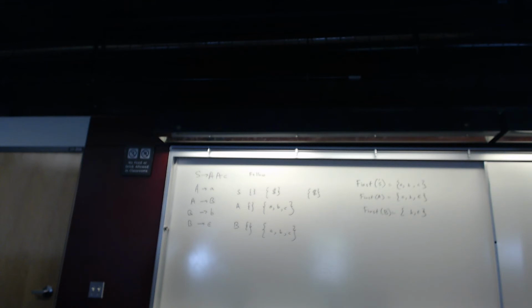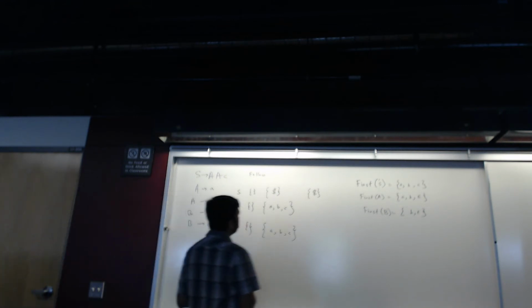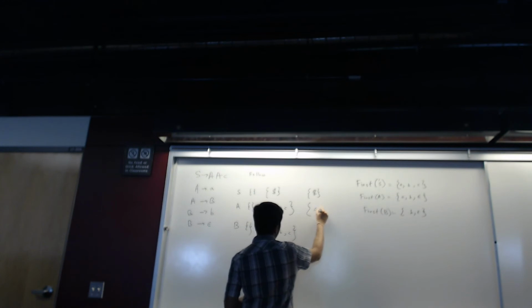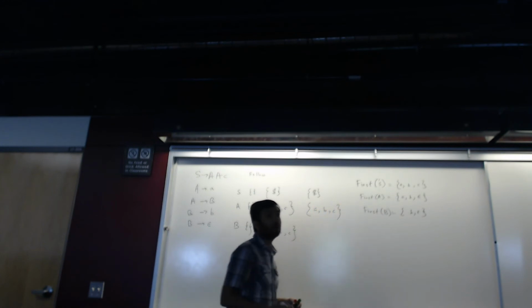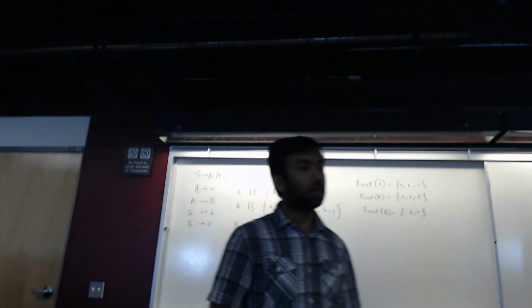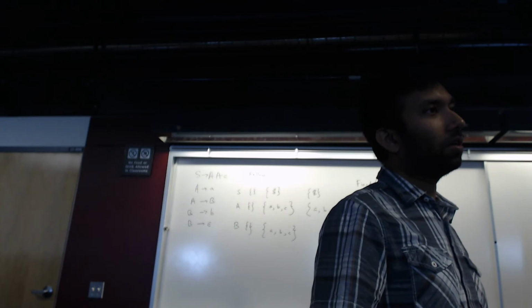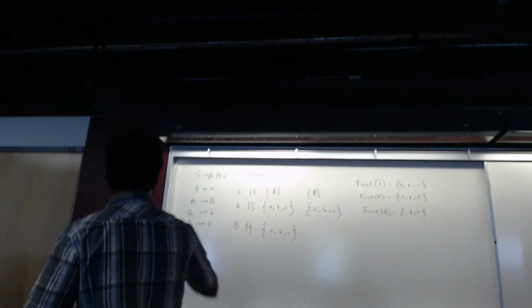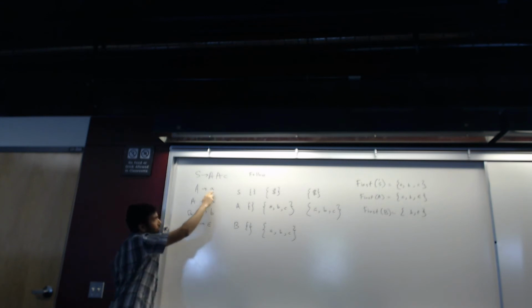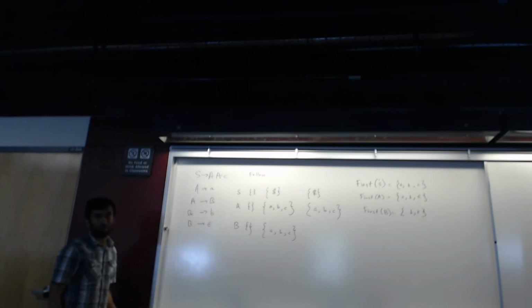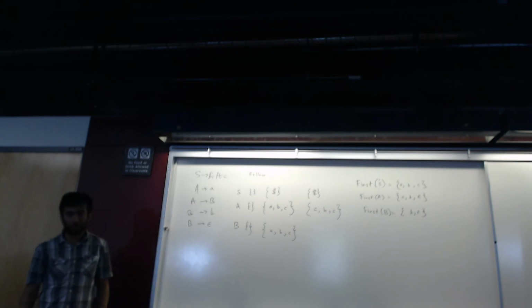anywhere for A? Cannot be because A has to be the last non-terminal and none of the rules say it is the last non-terminal. Right? So you cannot use rule 2. So A remains the same, A, B, C. Yes, there is no rule that A is the last non-terminal. But that is not small a. We want capital A as the last non-terminal. So this is a terminal, that's not the non-terminal.